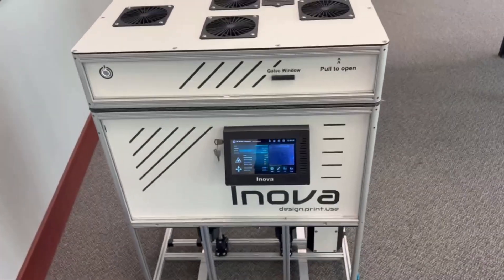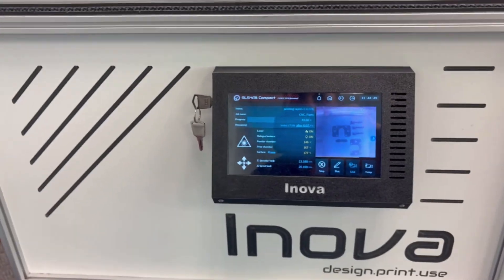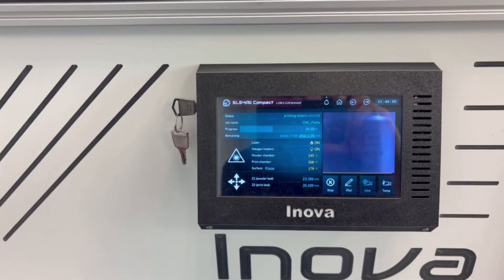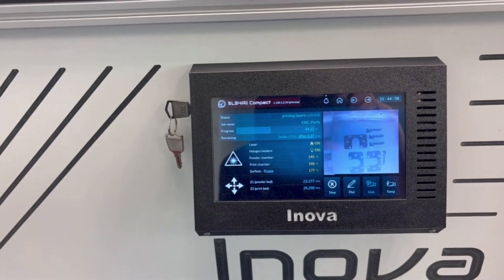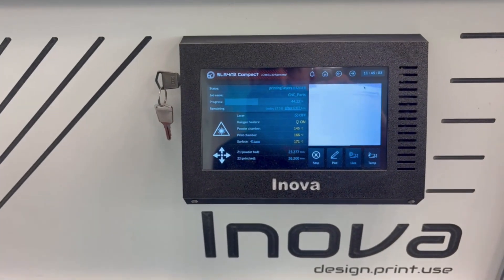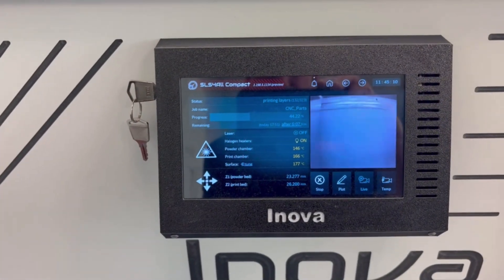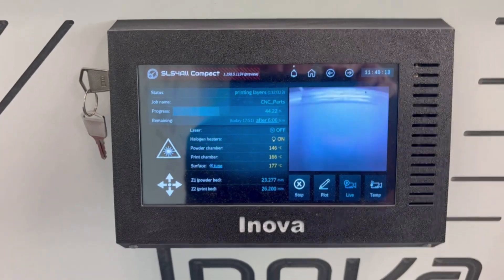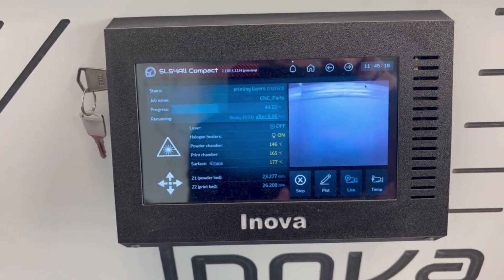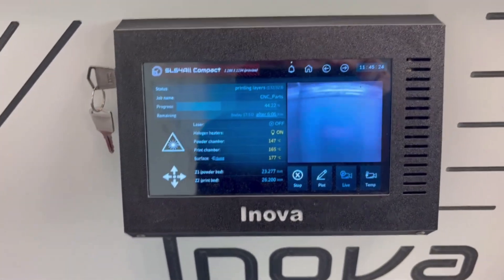Everything looks promising. The reason why it took so long: we finally realized that at all the current settings for Formlabs, my system was actually registering almost six to eight degrees hotter than what the actual thermal camera was detecting. Once we narrowed it down, we did a couple tests — they weren't conclusive — then we did another test to measure the temperature of the powder via discoloration, and mine was occurring at 181 versus 187, so we knew we had a bigger difference there.